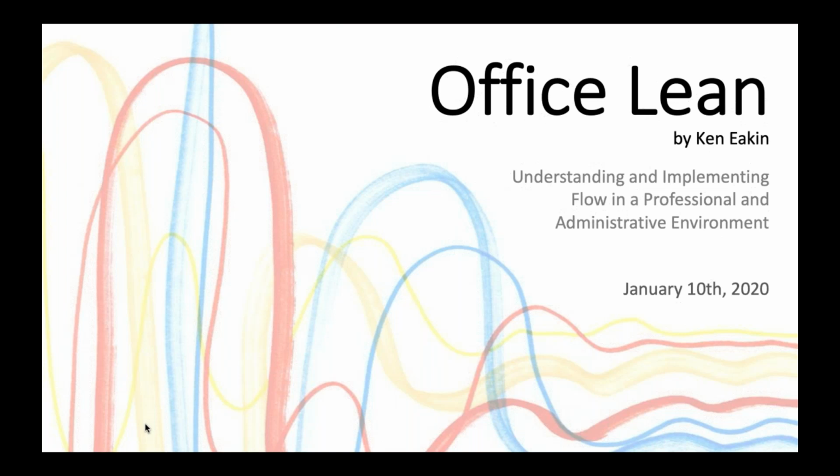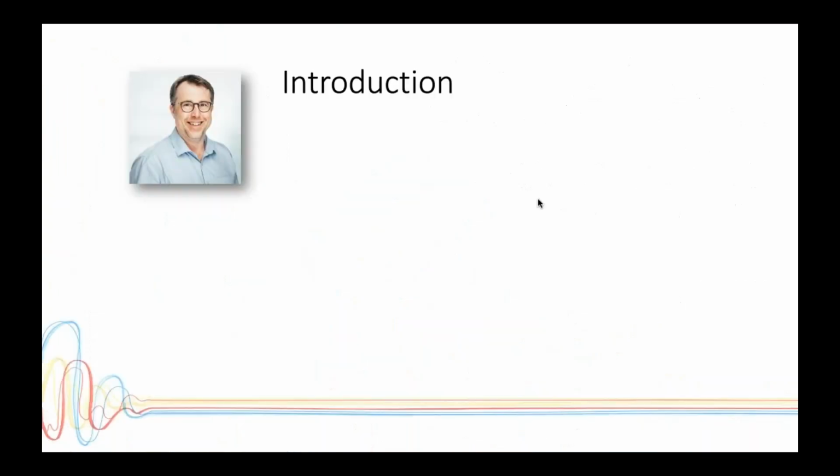So I'll take you through the presentation. I'm going to talk a little bit about the concept of flow, which will be familiar to people who have been practicing lean for a while. But I'll talk about how I simplified and conceptualized it for an office crowd. And so it might be useful to you if you're trying to communicate to others who don't work in a manufacturing environment. So I'll talk a little bit about the concept, and then I'll talk about some real examples of how we put it into practice at my place of work.